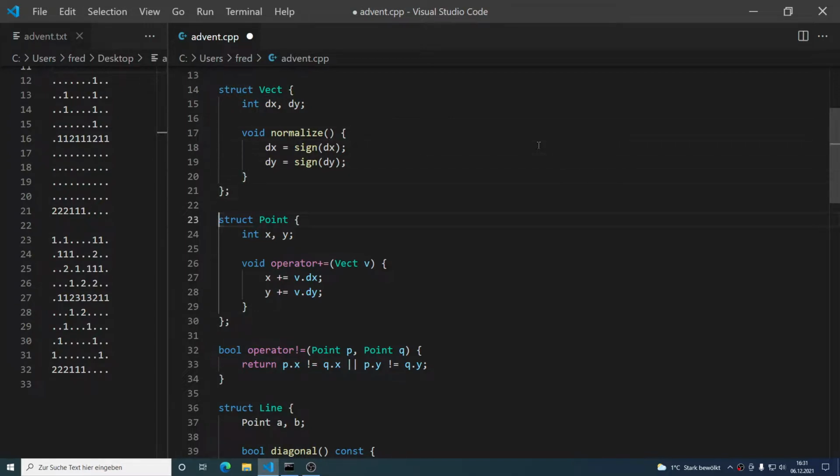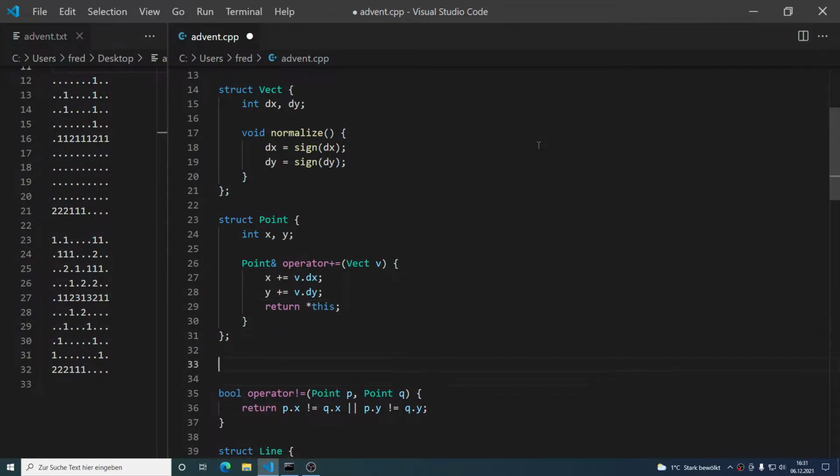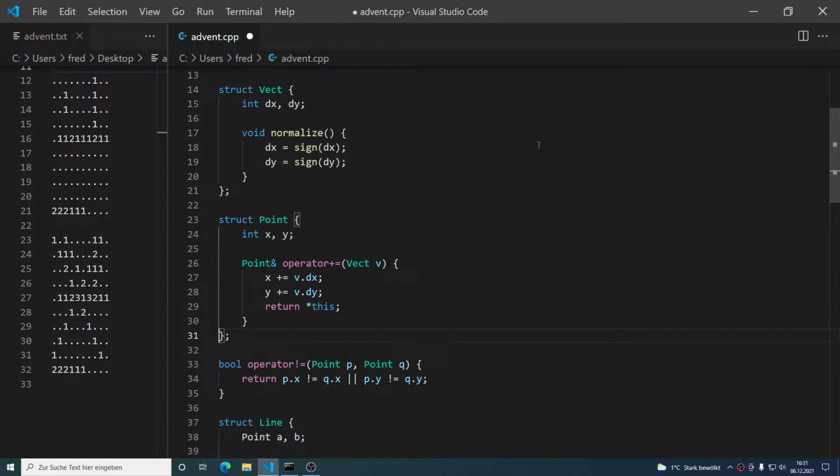Okay, yeah, then the operator plus equals usually doesn't return void. Usually it returns a reference to itself. So you can write cute stuff like, you know, A equals B plus equal C, and then use that further in an expression, pass it to a function or assign it to another variable. And if you want this stuff to work, then you return a reference to yourself.